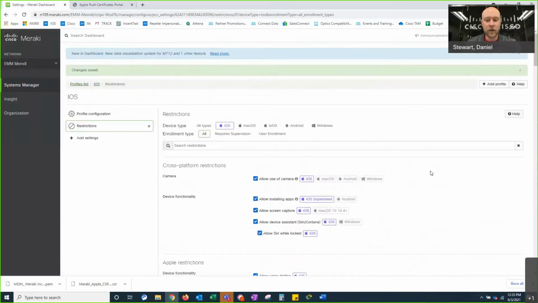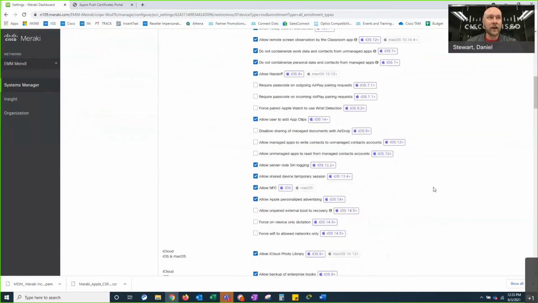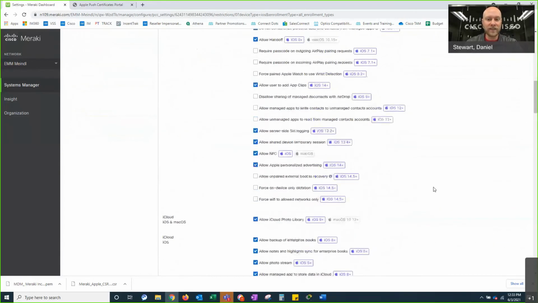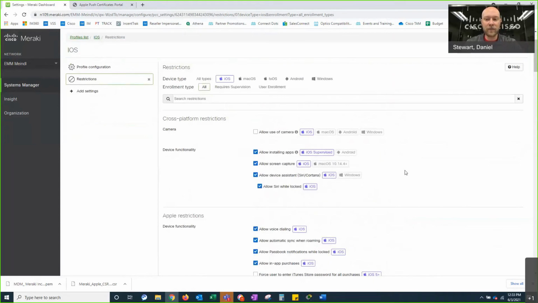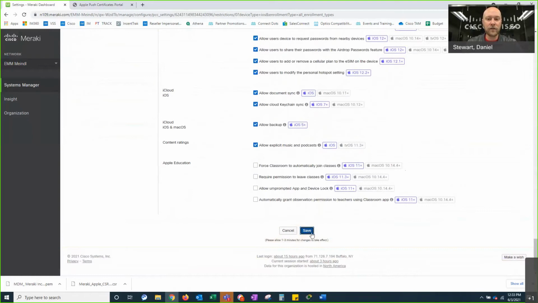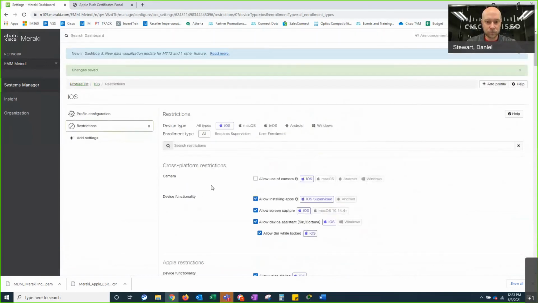One of the ones I like to do is the camera, because if you take this into a corporate or school type environment and you hand out tablets or phones, and you know there's going to be a built-in camera, which there is on every device nowadays, maybe we don't want that to be available in our space. So we can turn the camera setting off, save that profile, and now we know that when anybody is adopting this profile across our devices, that camera functionality will not be available on that device. Good thing for compliancy's sake.